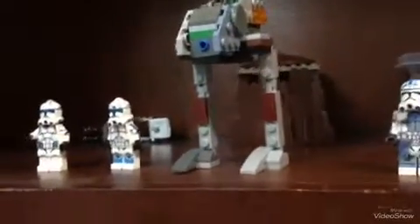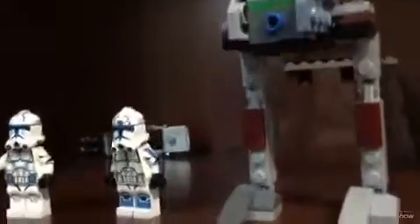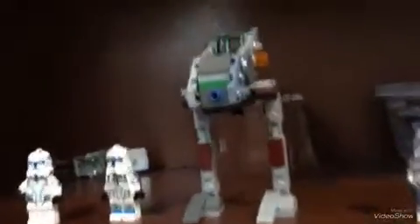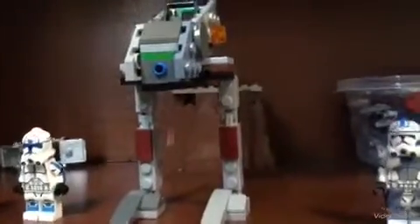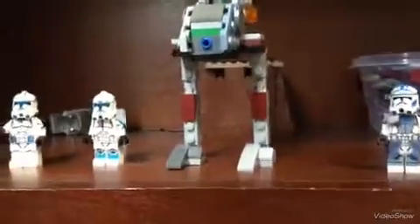Now, my thoughts on the 2019 First Clone Troops Battle Pack. They're gonna release one — well, in rumors — for 2019. This is a review of my thoughts. I'm not gonna include any troops, so you can look for Captain Rex. These troops include Hardcase, Fives, and ARC Trooper. I think the ARC Trooper will be similar to the 2015 Yeltus Troopers Battle Pack. There are a lot of possibilities for Clone Wars Battle Packs — they can do Commandos, Marines, StarCorp, ARC Troopers, the 212th Battle Packs, Yeltus Battle Packs.